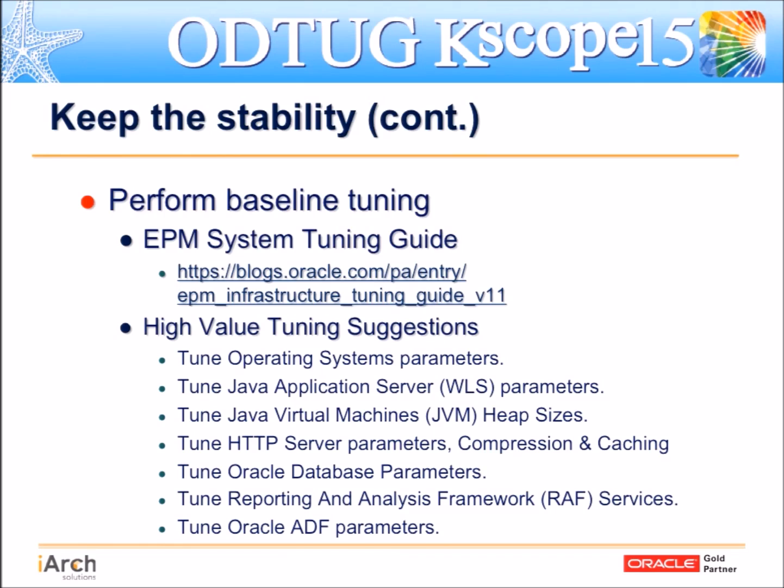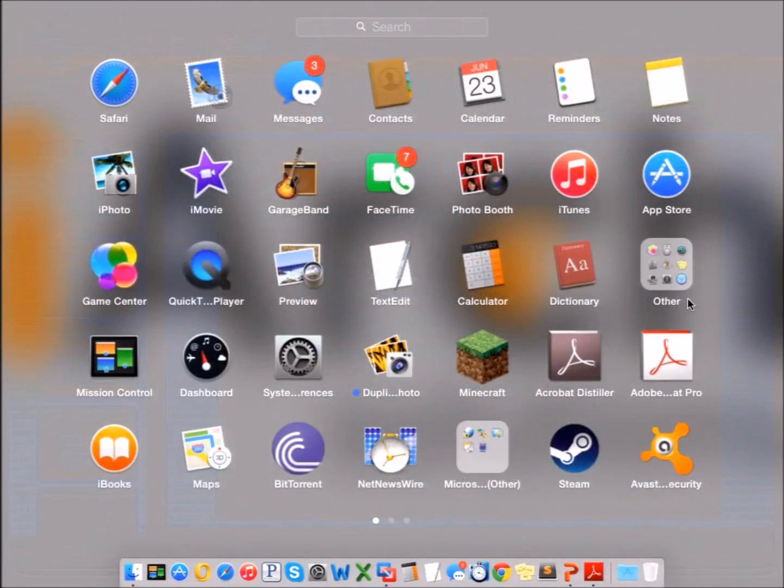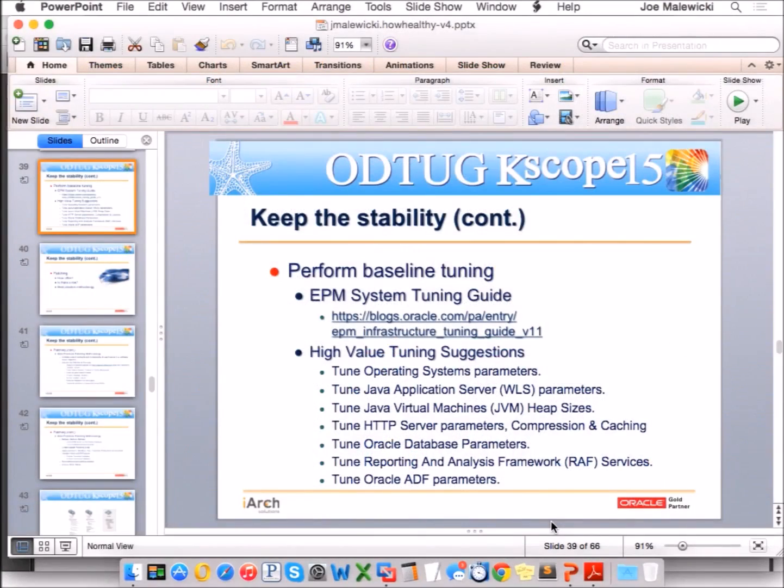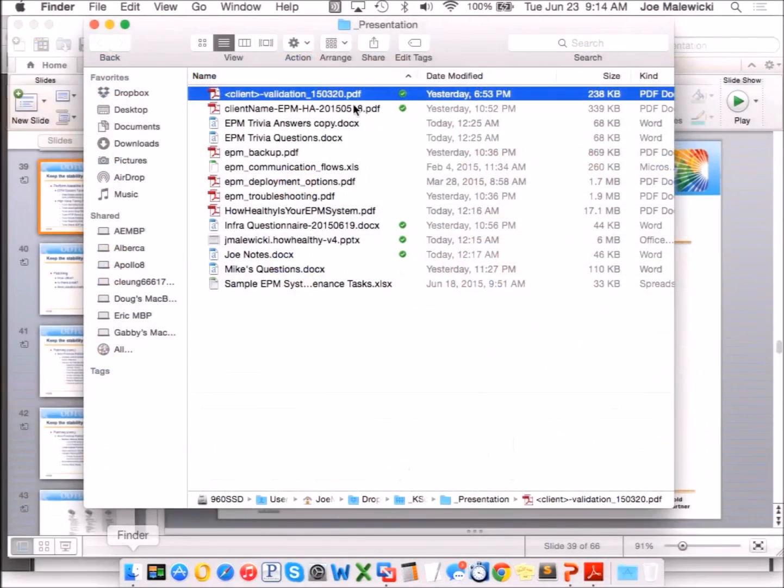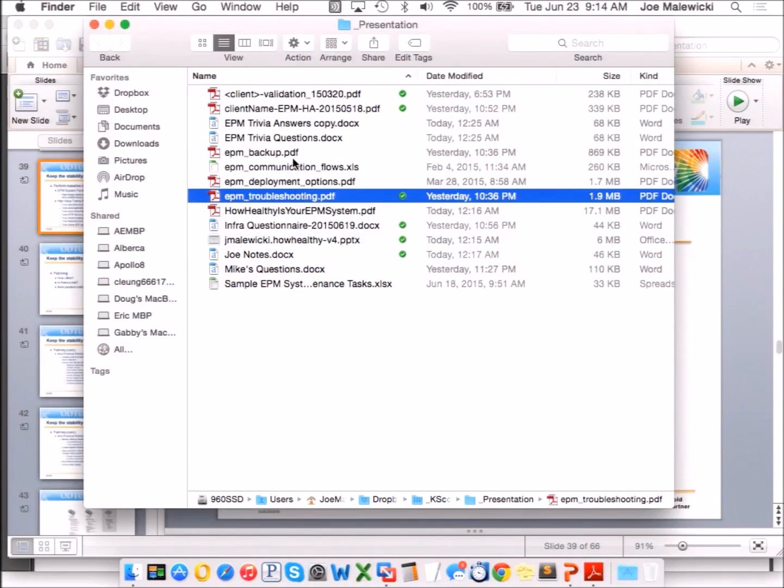Now, it's a lot of reading. Oracle produces a document called the EPM System Tuning Guide. This used to be, when we worked there, an internal-only document. And you can tell we're engineers, not sales guys here. This document literally will take you through what you would spend from an Oracle services representative probably 2 to 3 weeks of tuning your environment. It goes through step by step all the base parameters you should put in place before you even turn the environment on for the first time.